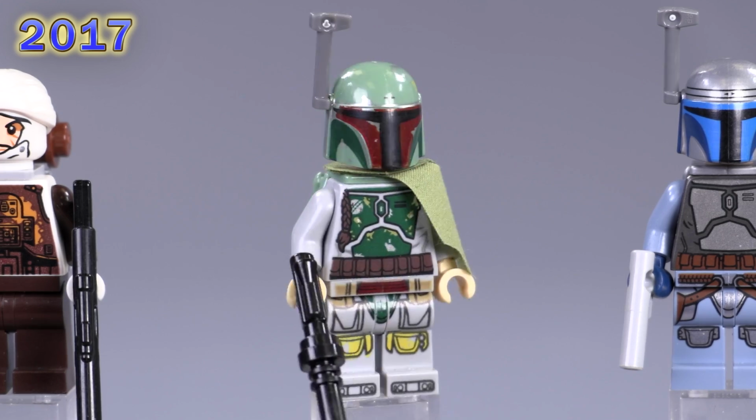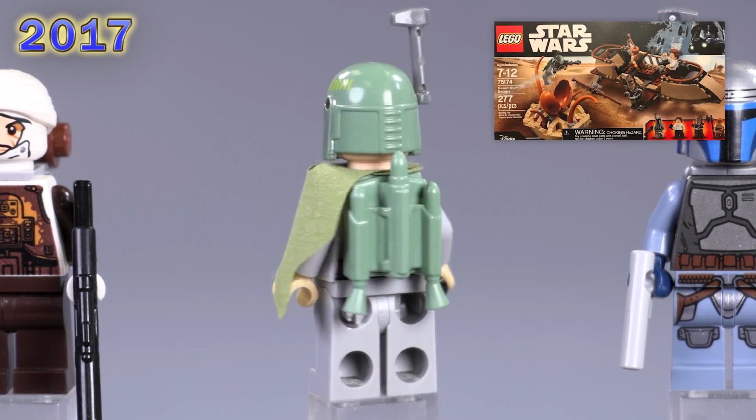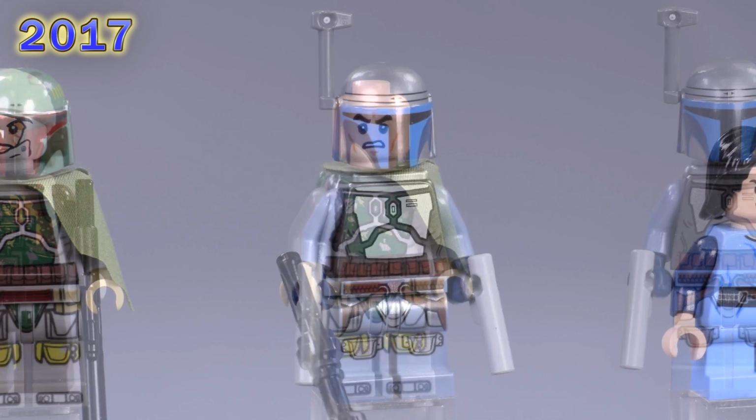I like this version of the guy. His appearance is slightly different because he actually looked a little different in the Desert Skiff scene, and that's the set he came out in. He's around $10. And now here is another updated Jango.